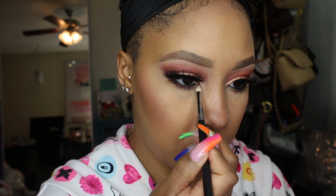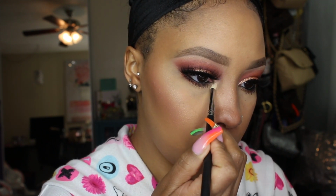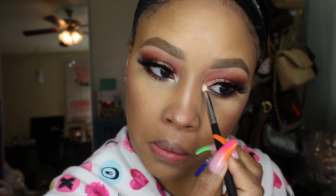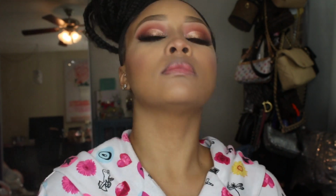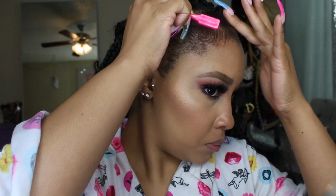And then I'm also going to take that same color and put it on my inner corner. Typically, I really always like to do this. Whatever color I apply as my highlight color, I will use it as my inner corner highlight color, and it just really pops. Or sometimes I like to use something that's more of a pearl white tone because it really, really pops. But this color works out perfectly. You can see how pretty that looks, and it just opens up the eyes. Once again, with the Bella Galore rose water spray, I sprayed down again, and this is how everything is looking. So now I'm going to move on to doing my hair.